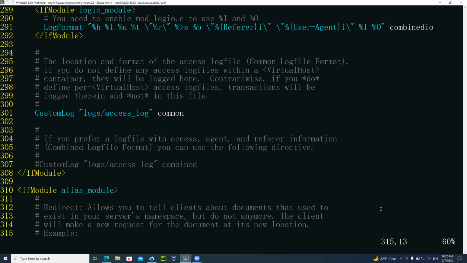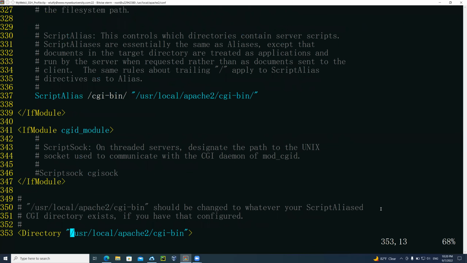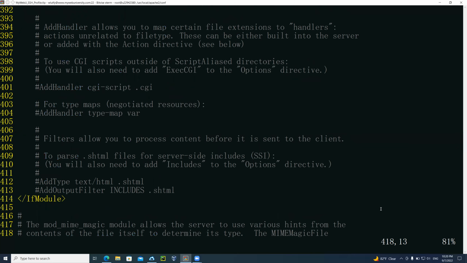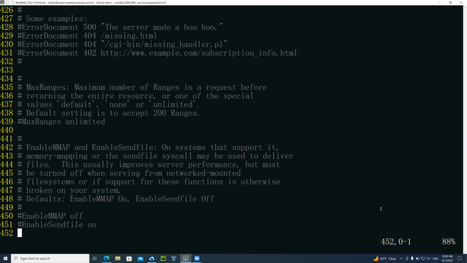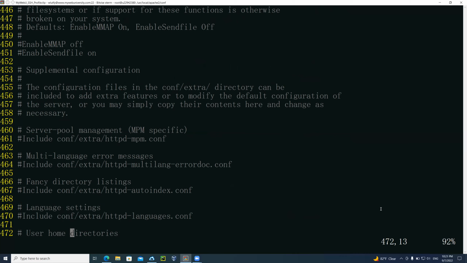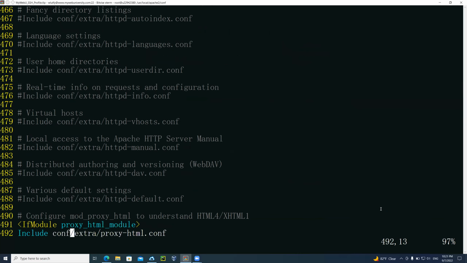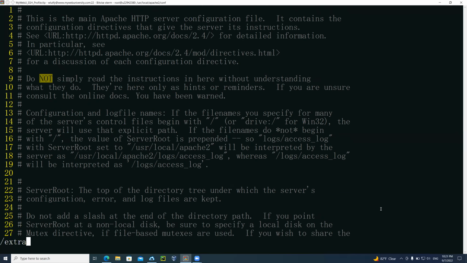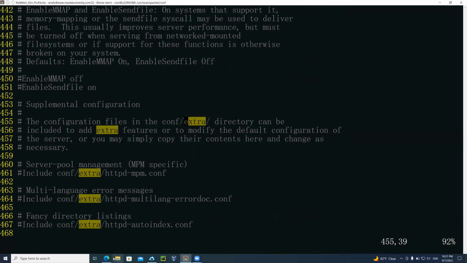including the custom logs. There's a lot of directives, the virtual hosting, and the extra for the httpd-ssl configuration. So there are a lot of include files that you can add. There's a lot of details right here. So if I just go here and say extra dash, you can see that if you want to do Apache Web Server SSL, then you have to enable the file.